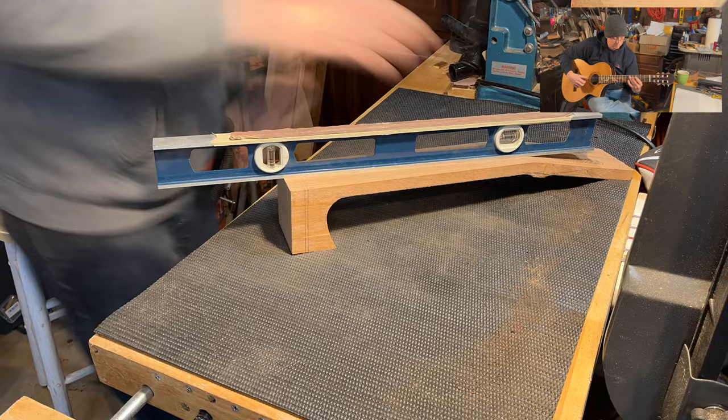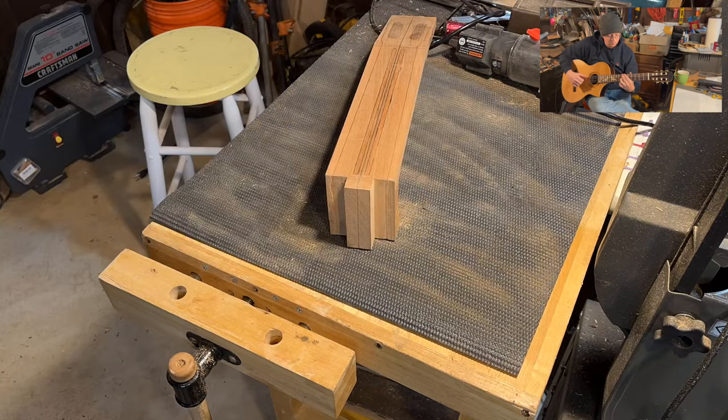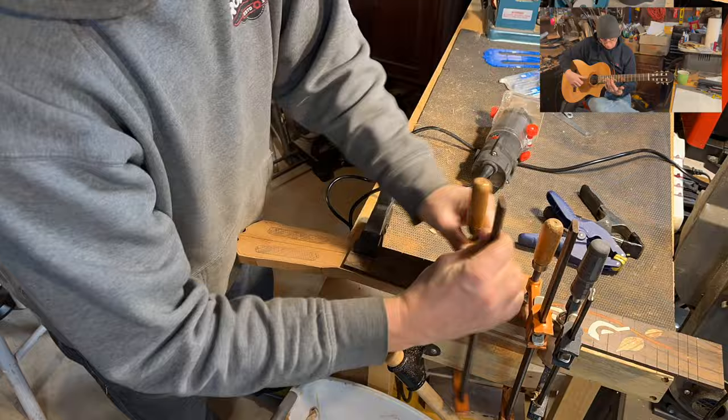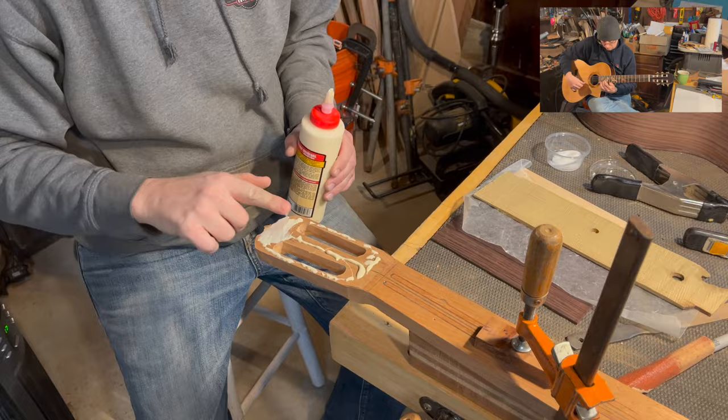I then leveled the neck for the fretboard, cut the neck tenon, and then the corresponding mortise for the joint with the body. I then used the oscillating spindle sander to get the right thickness on the headstock and started shaping the neck, cutting the headstock slots, and then finally gluing on the veneers for the headstock.